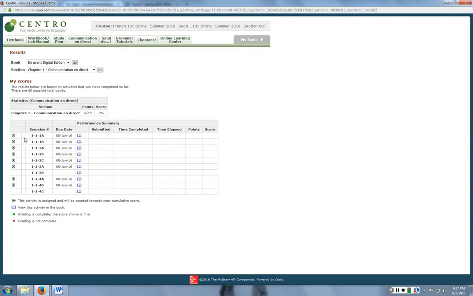And in the little left margin here, you'll have different icons. And if I have written comments for your assignments, you have a little open book here that you need to click on so you can see what comments I wrote and how to improve your score so that if the same type of exercise comes up on the test, you can get a better score.